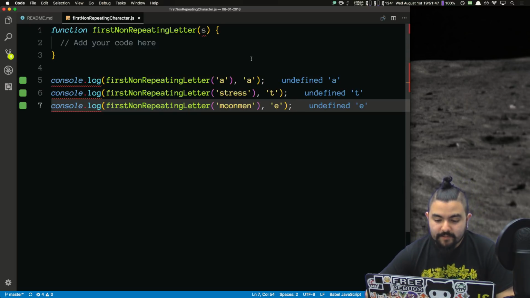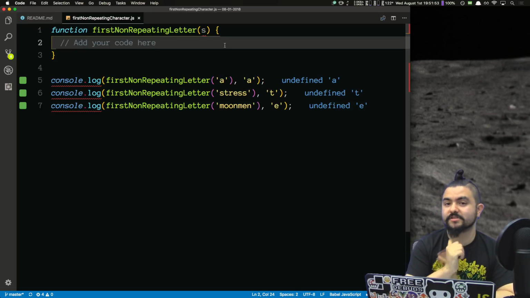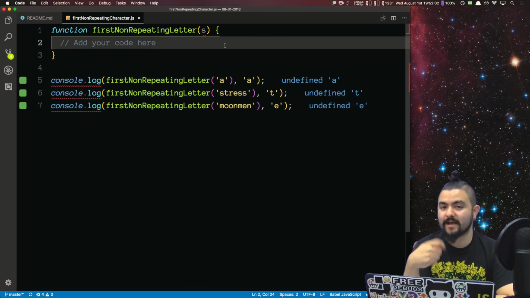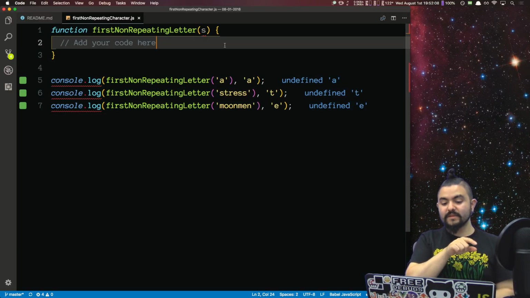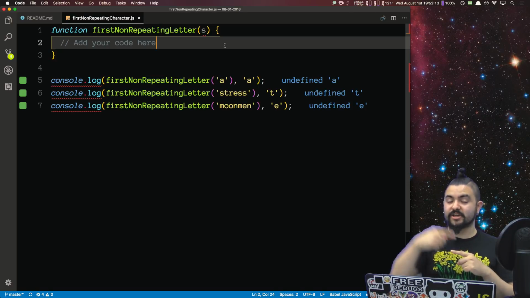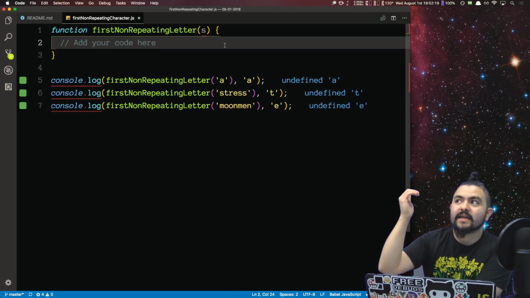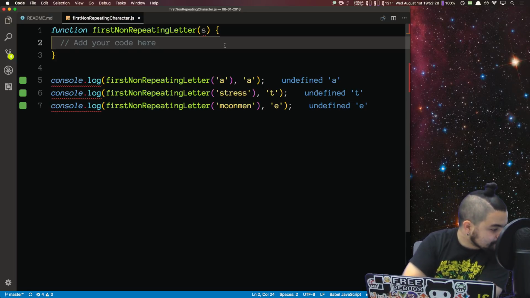Let's do it. So my initial thought for this is we need to first count up all the letters in the string. So iterate over the string and keep track of every letter that we've seen before and how many times it has occurred. That's one iteration. Then we iterate again, and for each letter, we check where we kept track of if we've seen it before, and we check to see, does that appear more than one time? And the first one we find that only appears once, we return that letter. So I think that's what I'll do.